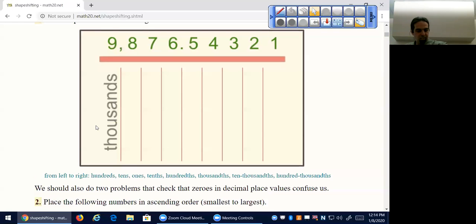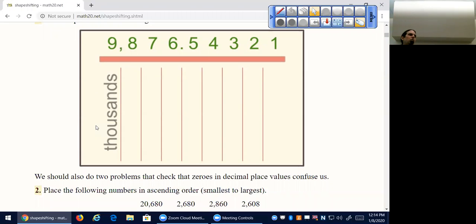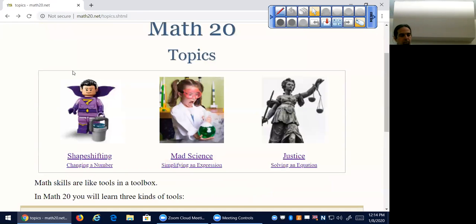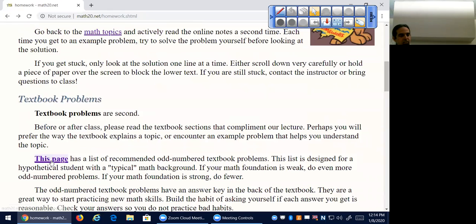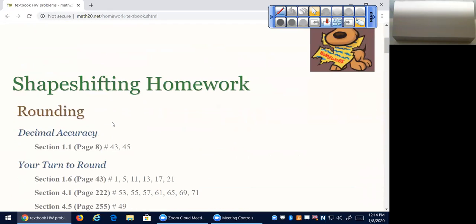Sometimes you can hit shift and see the answers pop up and so on like that. But correct those first. When you've done that, then the next thing to do is the textbook problems. So you have a handout, a yellow handout, and that's listing what to do in the back of your textbook. And again, this is the average amount of homework. If your math background is strong, you might not need to do all these. You'll get bored and be ready to move on. If your math background is weak, you might want to do more odd numbered than these. But do enough practice so that the next time you're about to do a math problem of that category, you think you're going to get it right.